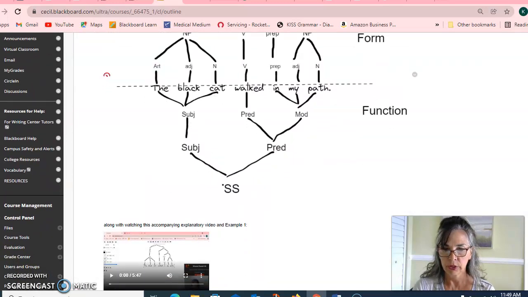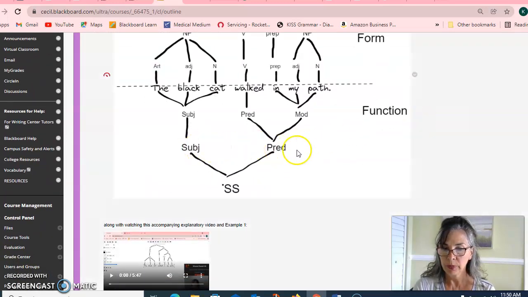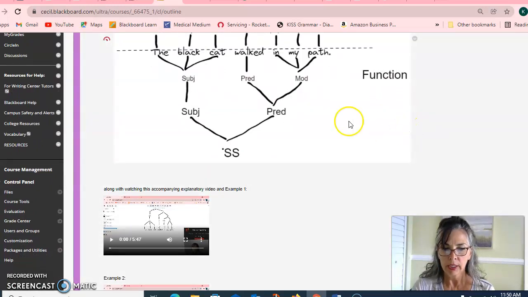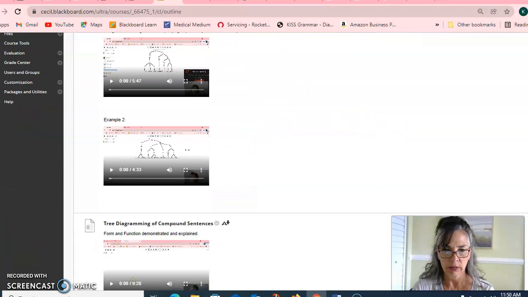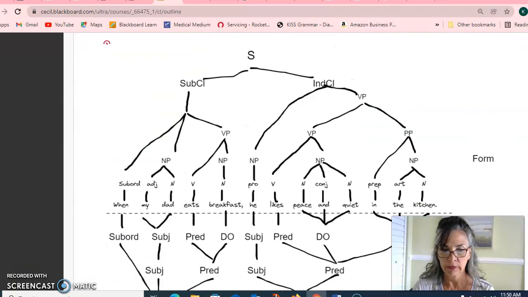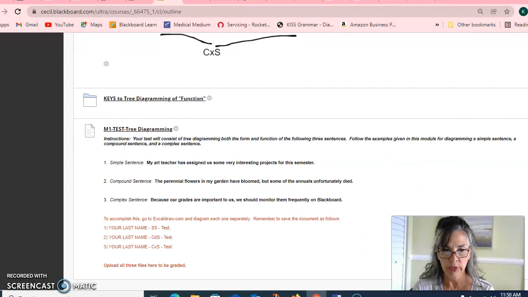And then the 2 main components of function are subject and predicate. You may have remembered those words from grammar school. And then you're going to identify what kind of sentence it is. Okay, so again, all kinds of examples are given to you here.